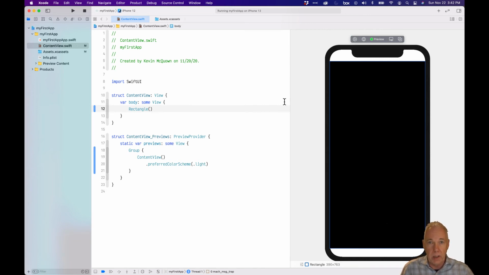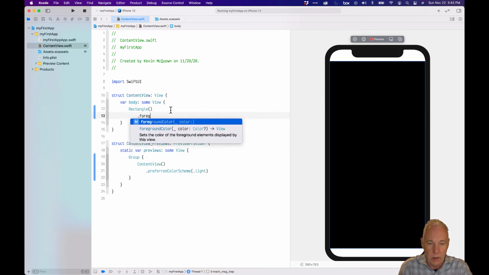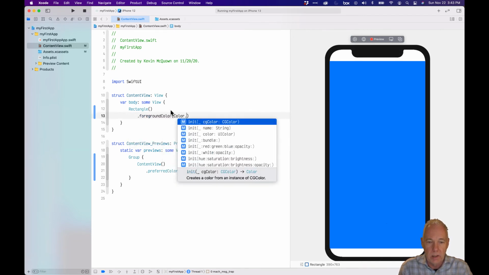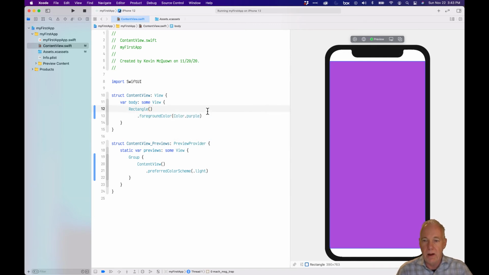And rectangles are like, great, you tell me the space I can use, I am always going to take up whatever space you give to me. So what I'm going to do just to make this a little less ugly is let's just do that foreground color, and we'll do it as color dot, why don't we pick purple. And so now we have a purple rectangle that we're showing here, and we haven't taken up the safe area yet.